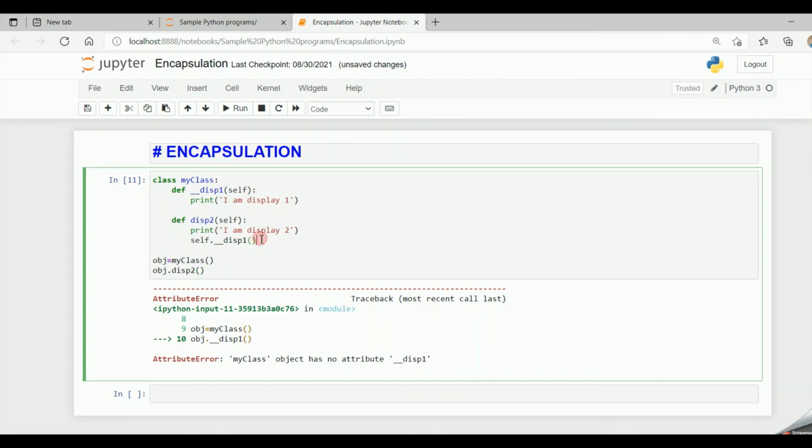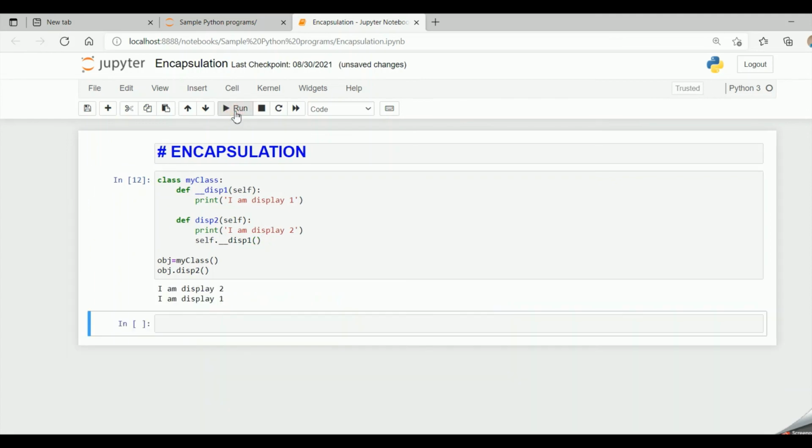So in this way, we can prevent the access of display1 outside the class, and when we call display2, we can access the display1 method because display2 is part of the class. So it gets called and it displays both the details. So now when I run, I get I am display2 and then it goes to the display1 method and prints I am display1. But outside the class, directly if I call display1, it gives an attribute error.